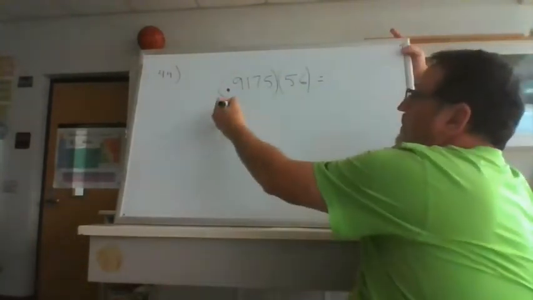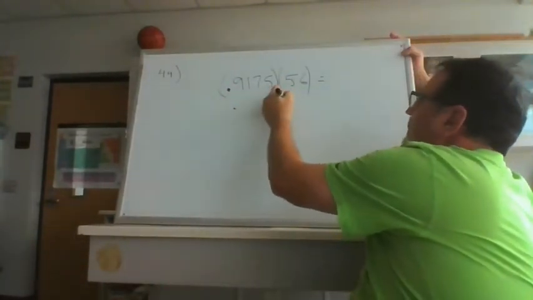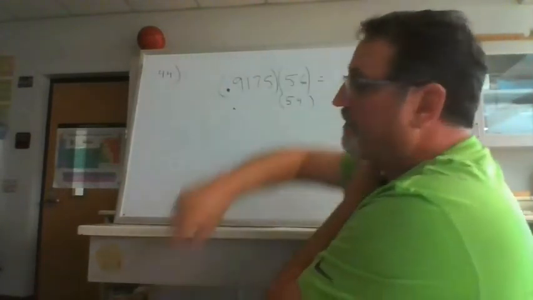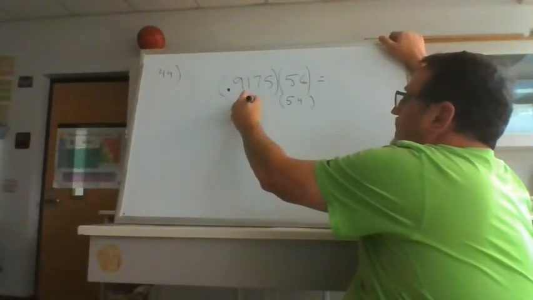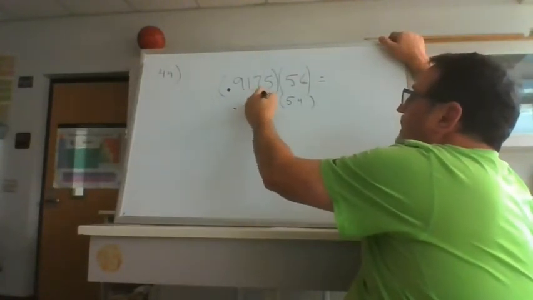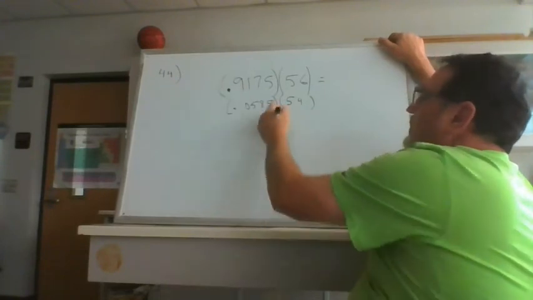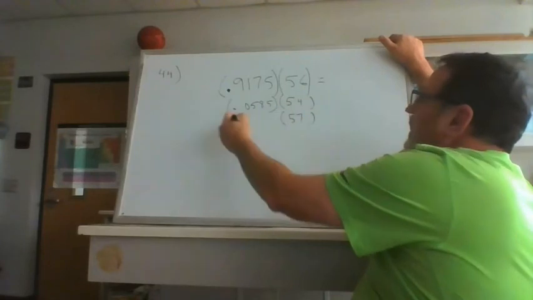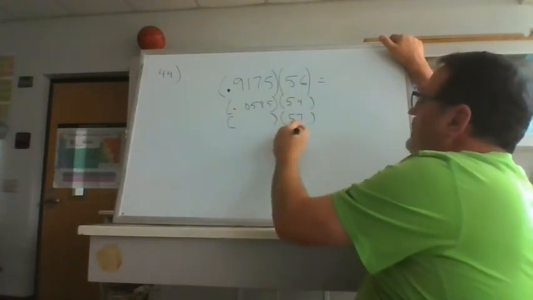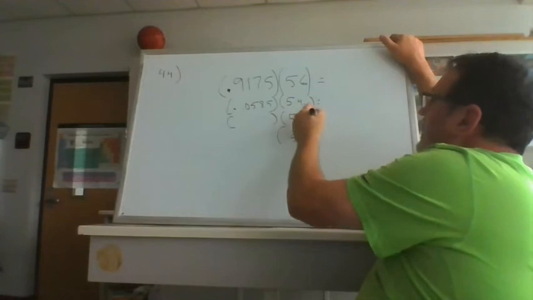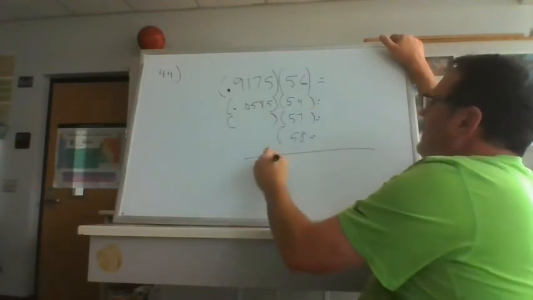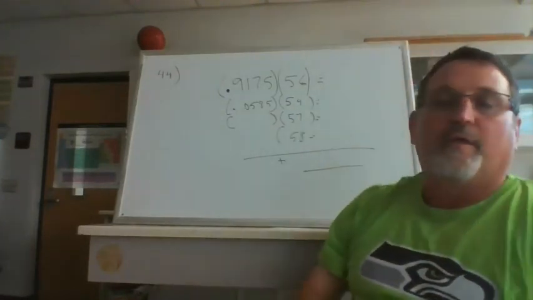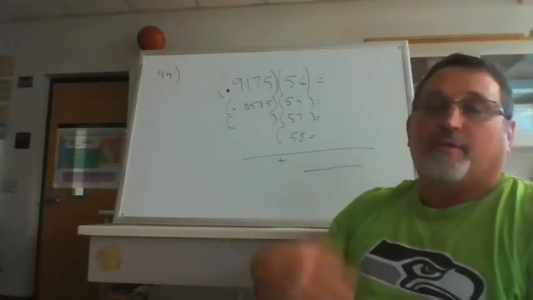And then you would have to do that again for the 54. It represents 5.85% or 0.0585. And you do it again for the isotope 57, and you do it again for the isotope 58, and then you would simply add all of those together, and that would be your actual atomic mass.